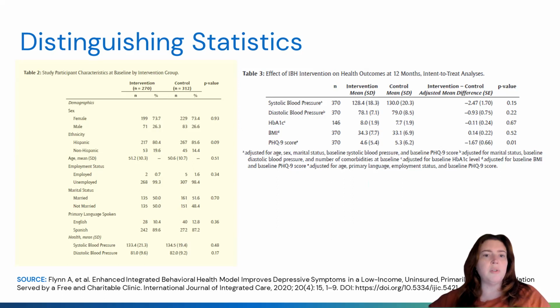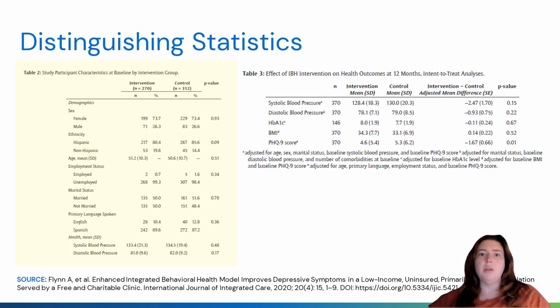What were their differences? We go down here, for example, in the health measures, we look at the systolic blood pressure and diastolic blood pressure. They don't look that different, but there may be a slight difference between the two. But when we look at the p-value, are they different? P-values usually have a cutoff point of 0.05, and in this case, they're not. Okay, so that's descriptive statistics. So we're not seeing any differences there.